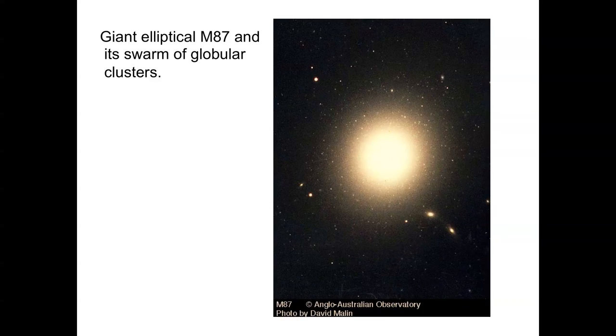Here's a picture of an elliptical galaxy. This is a giant elliptical in the middle of the Virgo cluster, M87. And those little dots you see around it are not stars but globular clusters. This galaxy has a few thousand globular clusters associated with it. A very massive elliptical galaxy full of older stars that you're seeing here pictured in yellow.